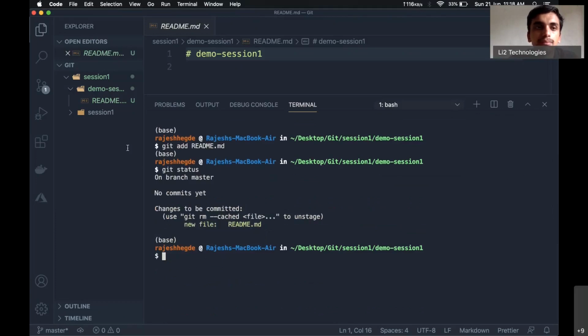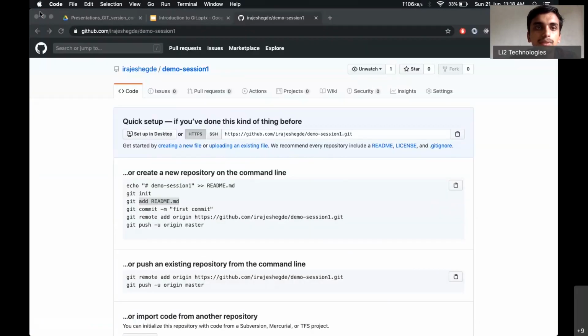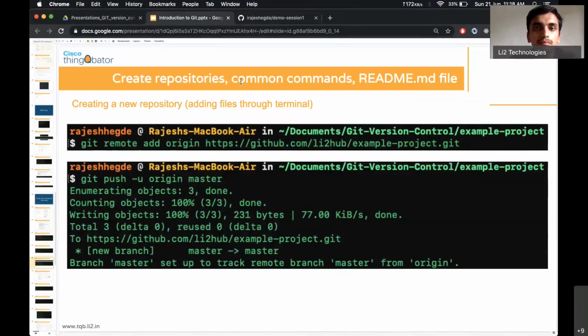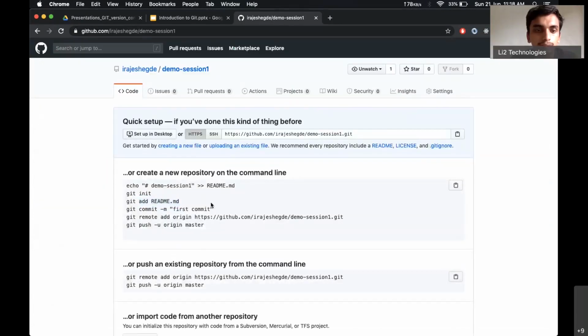So next, I will be adding a new remote origin to my repository. We will explore the remote command later.